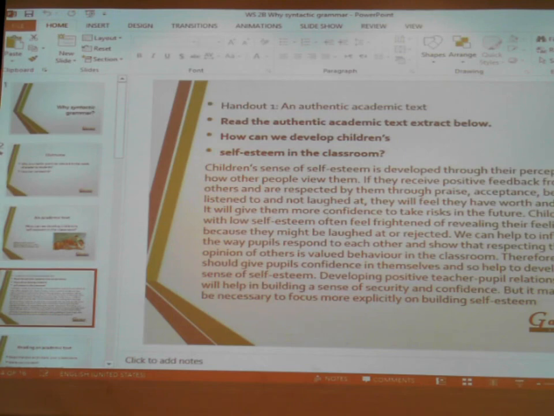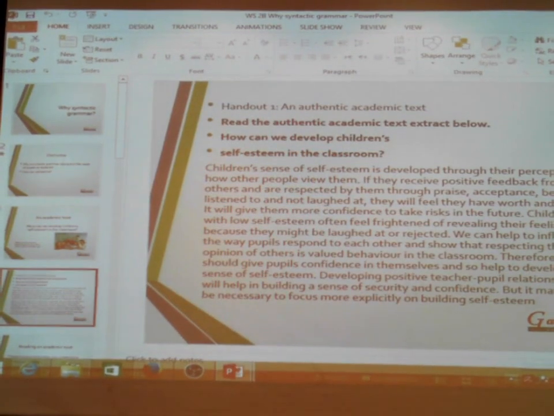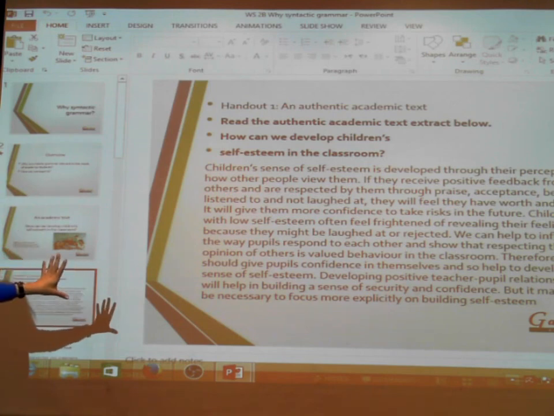a reading passage. This is the reading passage. I had to put it for you. And this is an academic reading passage, and it has to do with self-esteem in the classroom. A topic very much related to us as student tutors in a classroom, right? Can you please go through it, please read it. Can you read it? I'm sorry, because this shows I cannot do anything about it even when I say display. Please read it. I have several questions before you read.